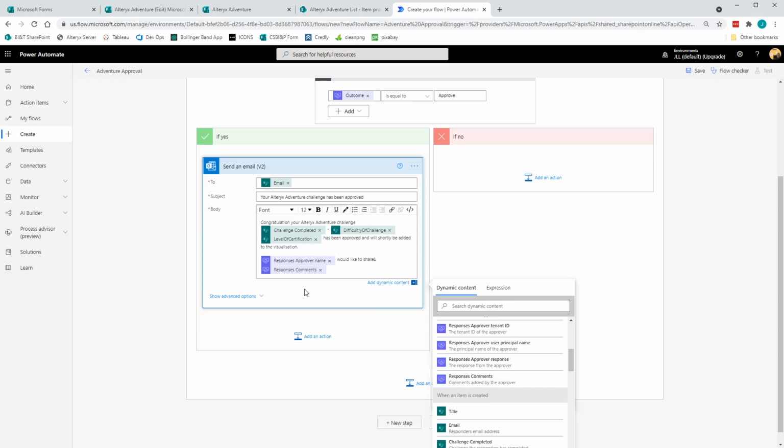Responses, comments, perfect. So that's relatively simple. I don't want to mess around with any of the advanced options.